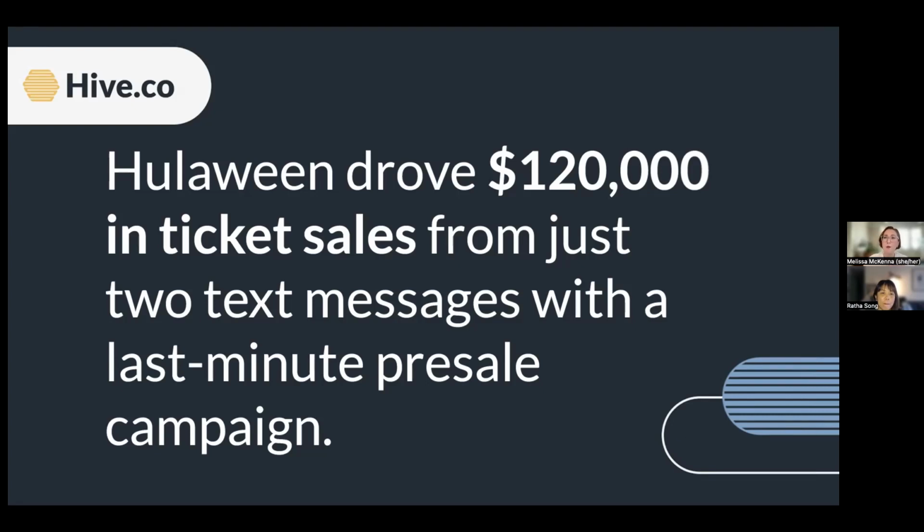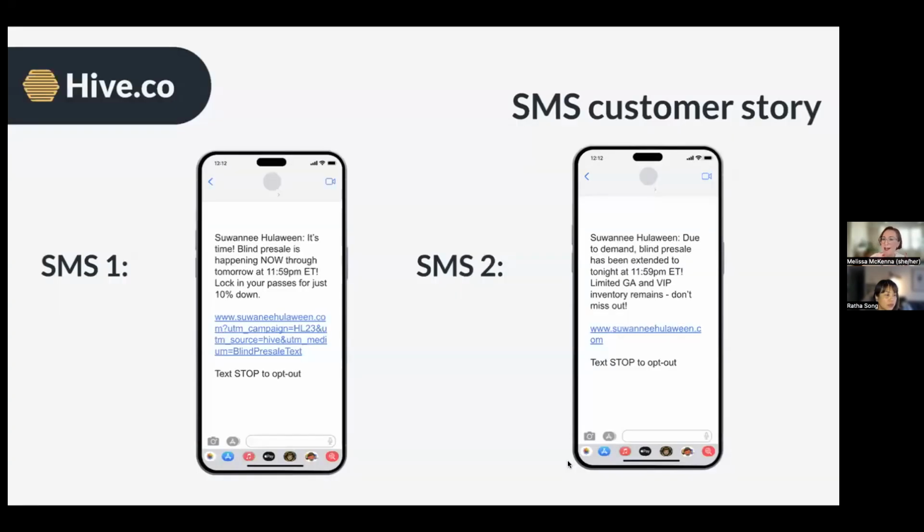So what they did with their 2 campaigns to see that $120,000 in revenue is that they did 2 SMS sends. The first one was targeting past purchasers with their enticing SMS copy. They sent their first SMS to over 16,000 contacts that they had. And from that first SMS campaign alone, the one on the left here, it generated $90,000 in revenue on the first day alone.